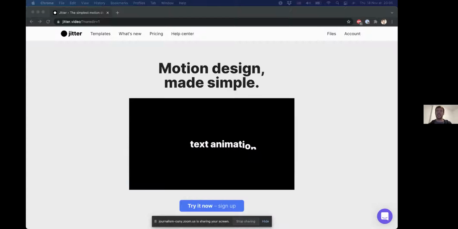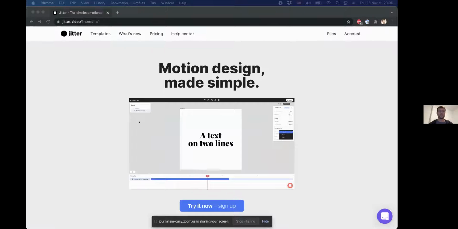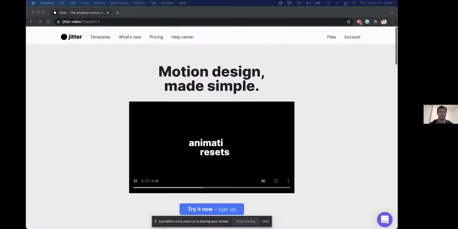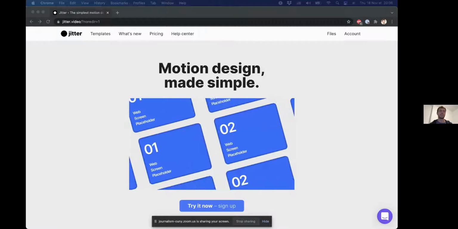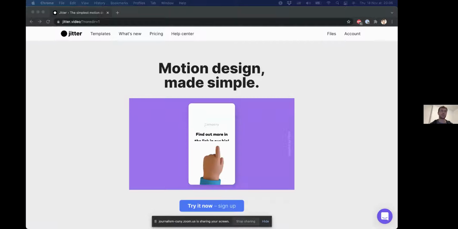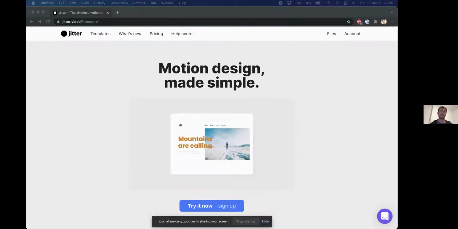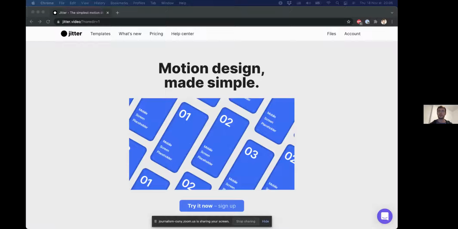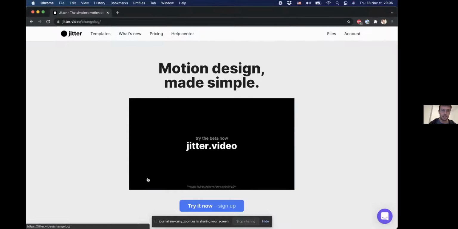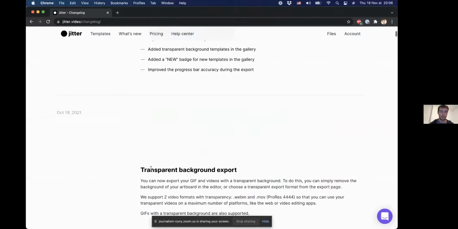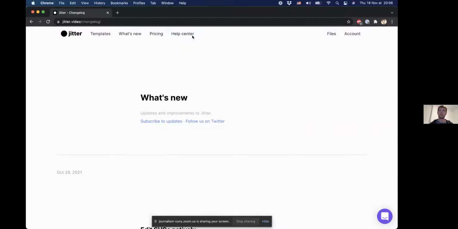Yeah. So, quick product tour. You can access the tool at Jitter.video in your browser. It's optimized for Chrome at the moment, but will support other browsers later on. So we have a change log where we present what we do. We ship new features every week. We have a help center, and the most interesting part for you guys is probably the template gallery.